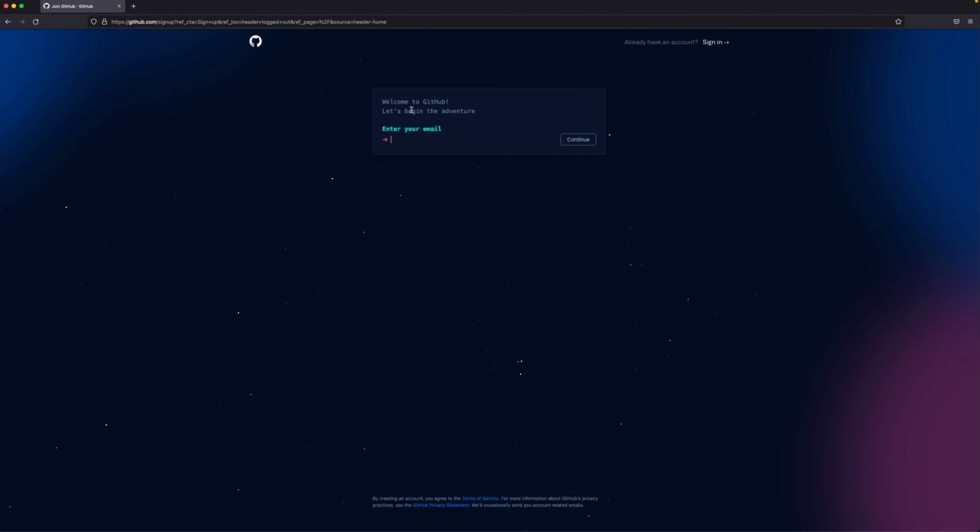It will take you through like a code base. Now you should enter here your email address. I have a couple of GitHub accounts, but for this specific course I created a different account, so it would be much easier to have almost the same thing. Okay, so enter your email address. It will take you through the steps. You will receive a verification code. You will verify your account, and only then will you have your GitHub account up and running.